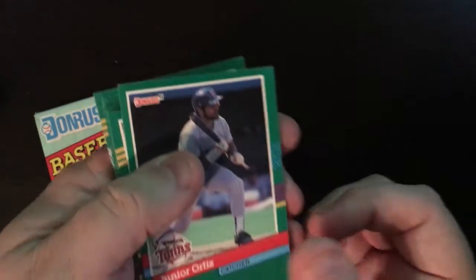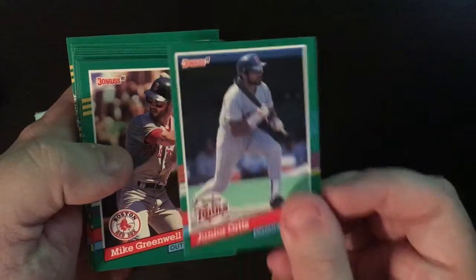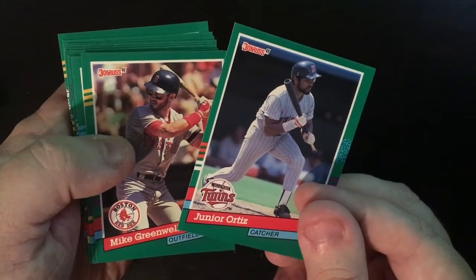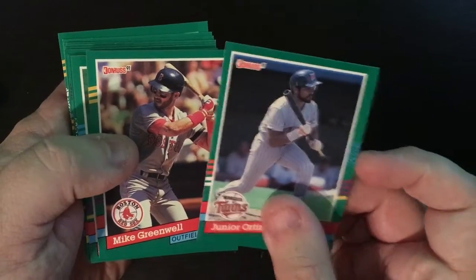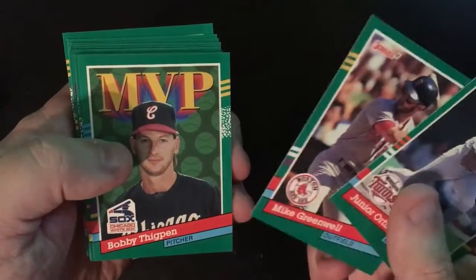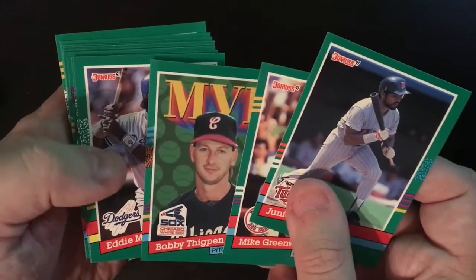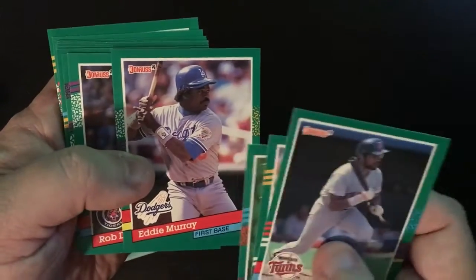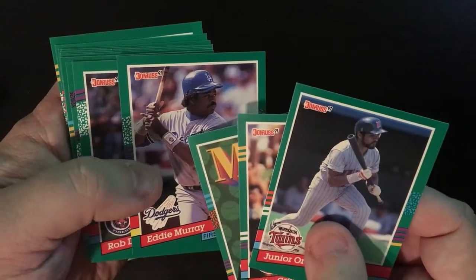All right. Oh, Junior Ortiz, number 0 for the Twins. He was actually the backup catcher of that World Series team to Brian Harper, but he actually played a pretty big part in the last couple games. Bobby Thigpen, your big saves leader for a while there. Eddie Murray. And this is another thing with the way they printed these cards.